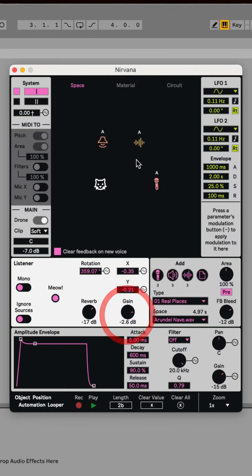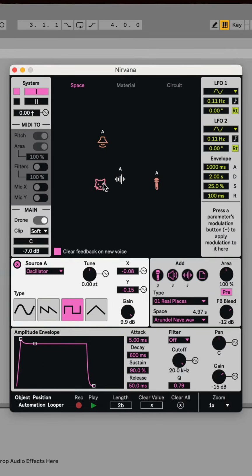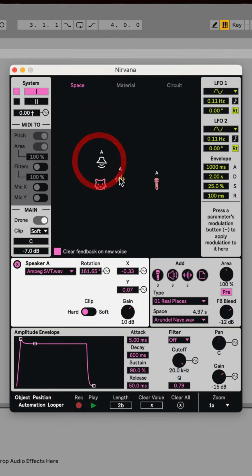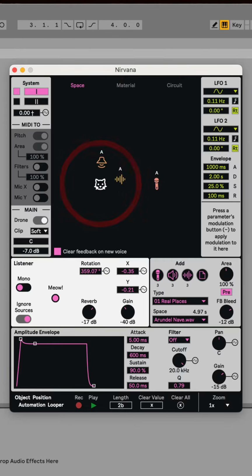So if I move this close to the cat, let me press ignore sources. What's happening when I'm toggling is this: when it's on, we no longer hear the source directly, and instead we're just hearing the source going through the mic and out the speaker. Let's hear it again.